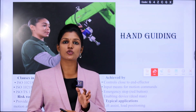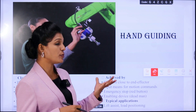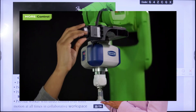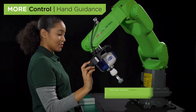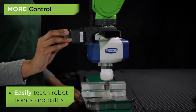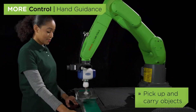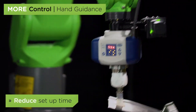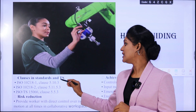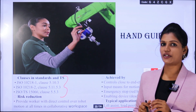The second category is hand guiding, achieved by control close to the end effector, emergency stop enabling devices, and input means for motion commands. This hand guiding pattern is used for lift assist and load positioning. It provides the worker with direct control of robot motions at all times in the collaborative workspace, resulting in high production.